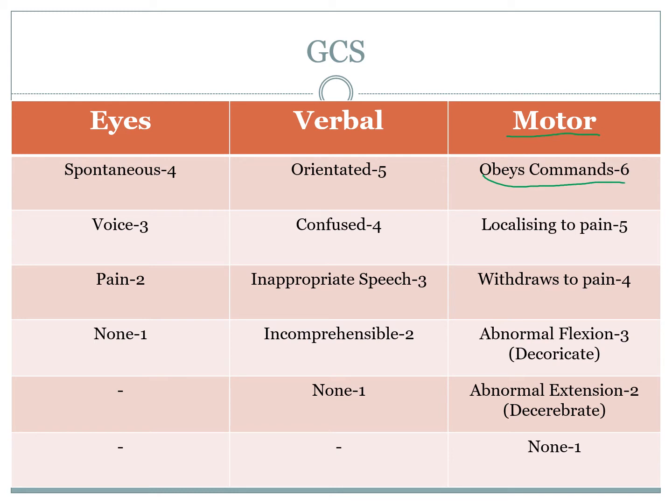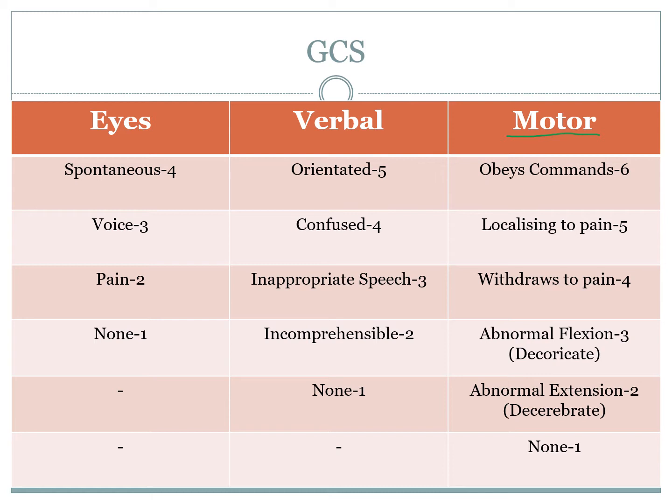If they open their eyes, even if they're only responding to voice and they're mumbling, but they're still opening the eyes to voice, then they're still obeying commands, so they still get a 6. It's nice and simple. If they're able to squeeze your hand, if they're able to follow any direction, if they're able to get the information in, process it, and then give a motor response based on what you're saying, then that is obeying commands. It does not have to be complex. As a matter of fact, it should not be complex.